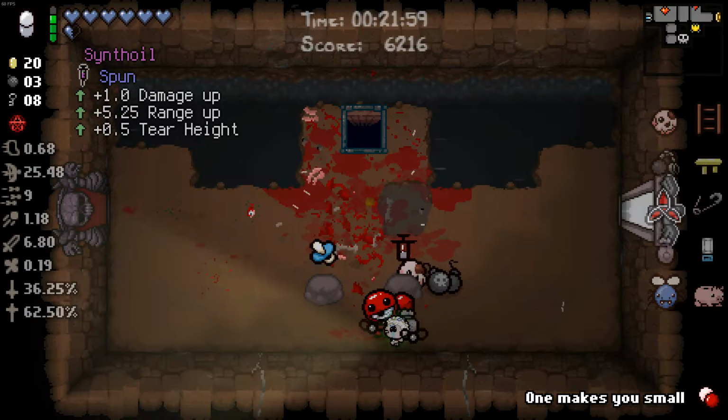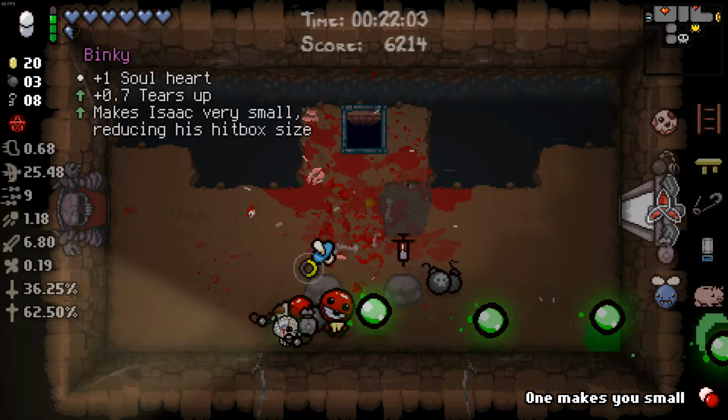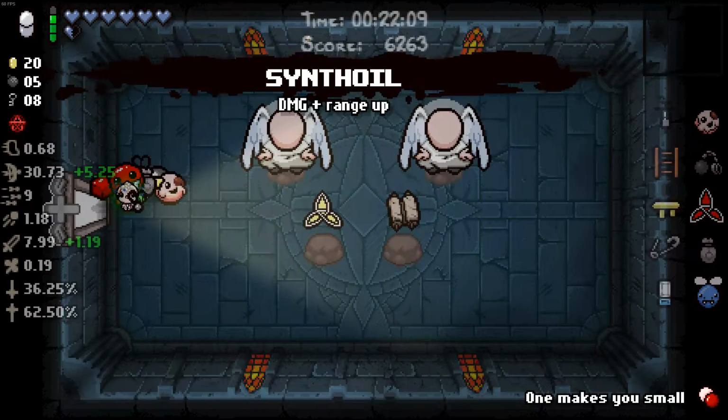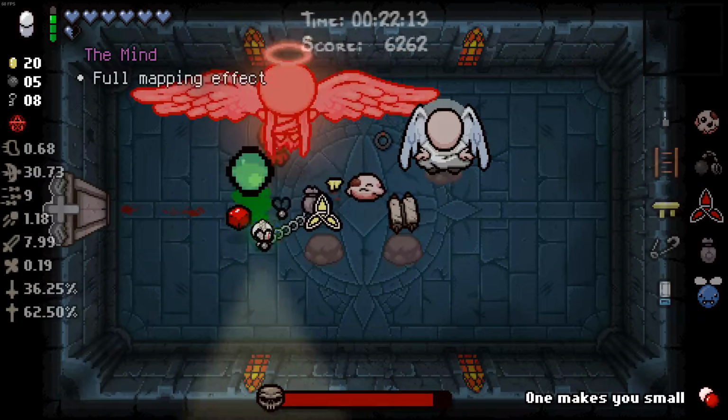One soul heart? Or just a much better item. It's a difficult one. The tear rate's actually not too bad. But this also makes me smaller, and that's fun. But I'm already gonna become small, so I don't really need another item for that. That's full mapping, and this is garbage. Which one should I take?